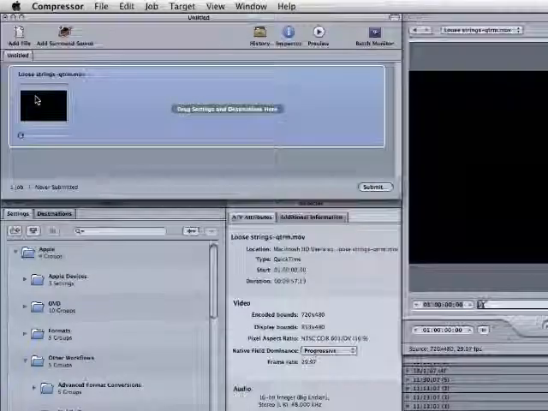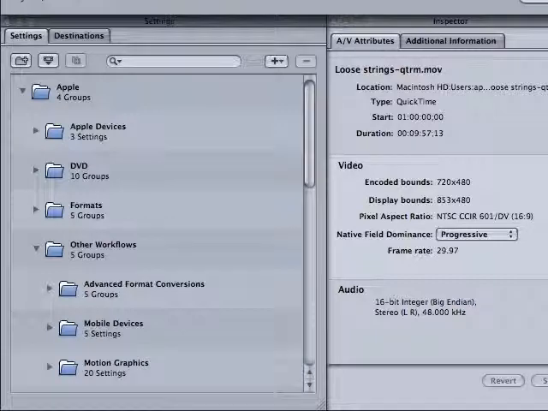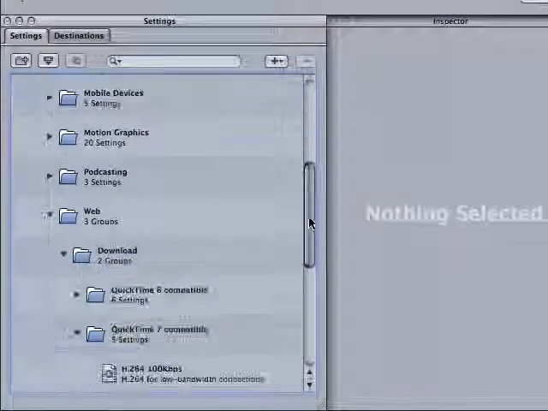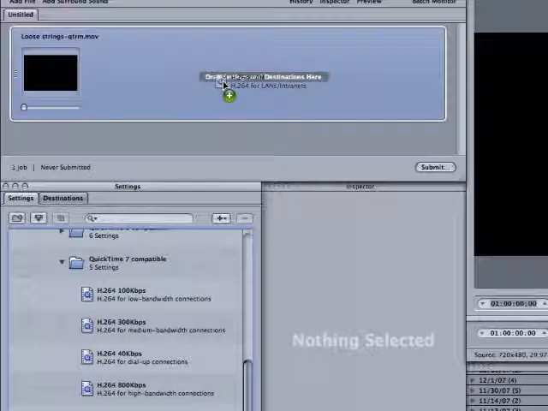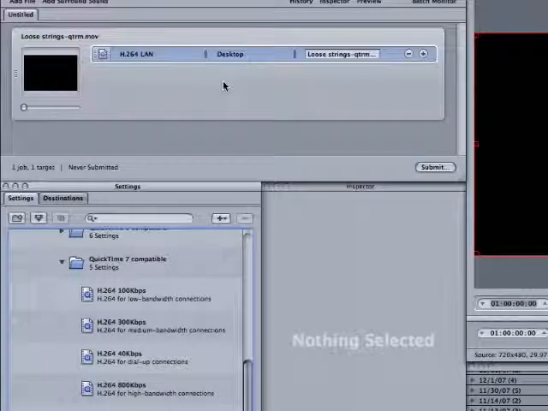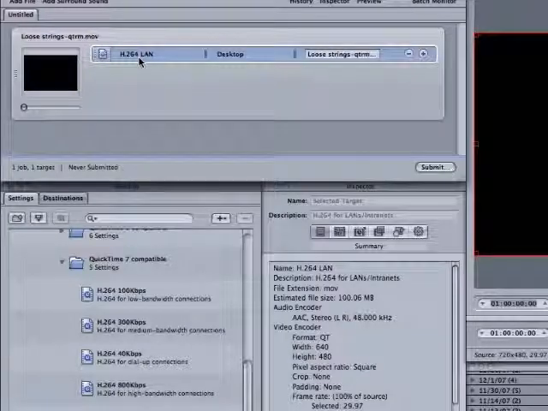Now we're in Compressor, and it's time to start creating our encoding parameters. What I like to do when I'm producing a new settings file in Compressor is to start with the settings file that's a little bit bigger than the target that I'm going to produce, apply that, and then modify it as needed. So QuickTime 7 compatible gives us the H.264 option, so let's drag that into the settings window. And this is the setting that we're going to modify and then save off as a separate setting for later use. Click here to open up the settings file in the inspector window.